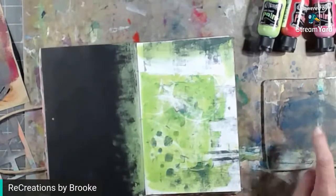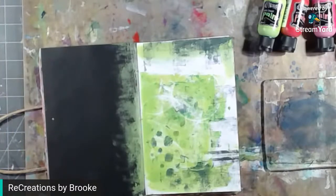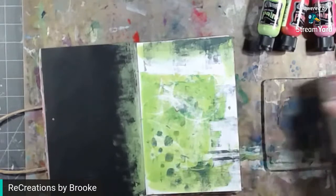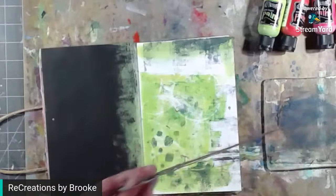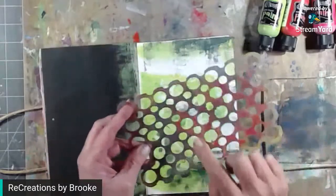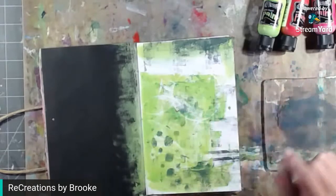Okay, so we have a little bit of paint left here. And I think what I will do is brayer it out. It's just about dry. I may not get an impression. Might have gotten a little bit of impression with the stencil. So when we do a pickup later on or use it as a stamp, maybe we'll see that.